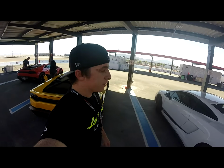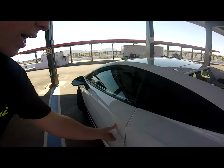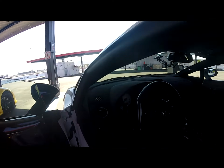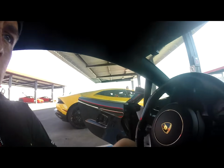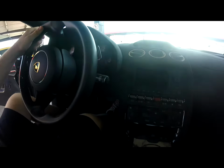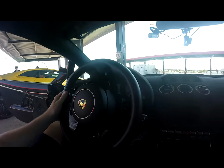I'll go ahead and hop in the Gallardo Superleggera here. This is the only one they have, and it's in white. So it's a really cool car. Another very track-oriented car. All carbon bucket seats, all carbon fiber door panel. Nothing is power here. The seats all adjust manually when you pull them yourself. Alcantara all over the dash. The seats are just rock solid. Very cool gauges as well. Steering wheel feels awesome too. It used to be Alcantara, but it's been used so much it feels like normal leather again. Very cool car.